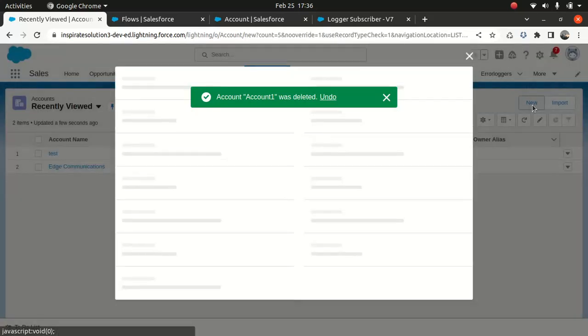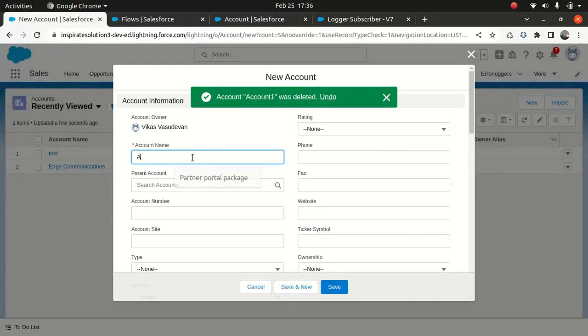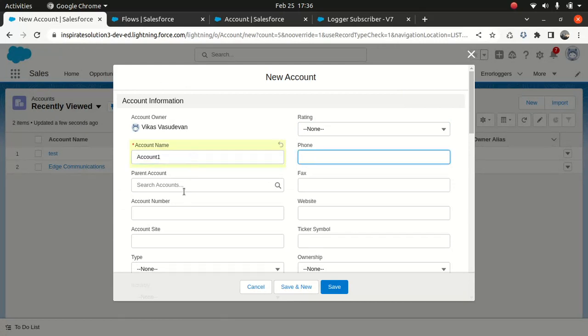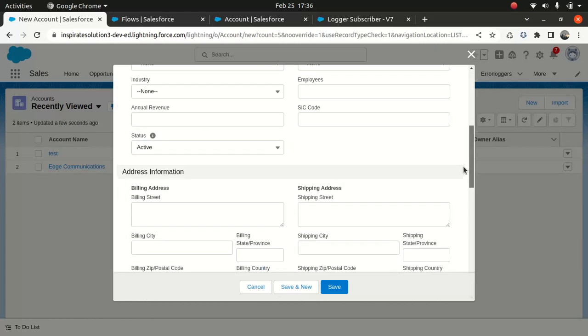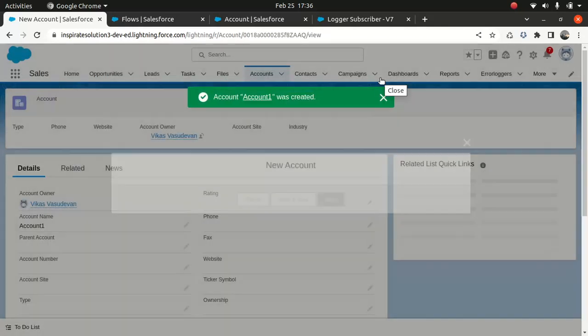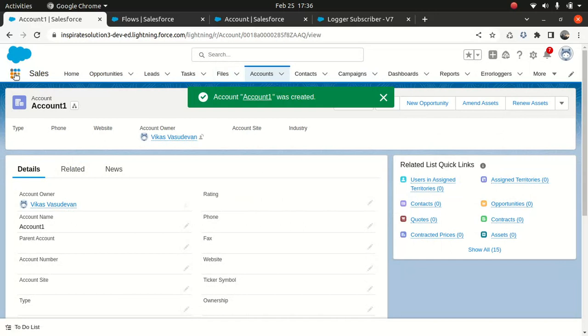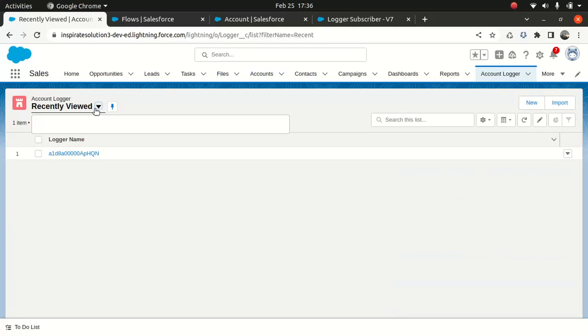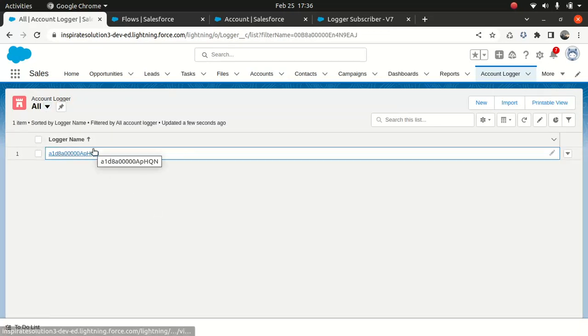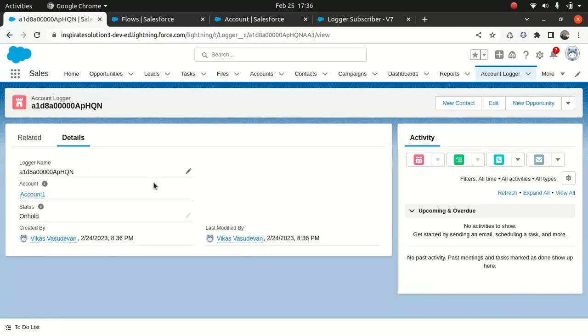Now let's see if it works, right? Okay, on hold. Right. Okay, now let's see. Go to the account logger. It should be there. All right, it should be there. Yeah, it should be there. Like I said, it's there. So that's the way you can troubleshoot, right? I hope you understand how important error logging is when it comes to any sort of development.